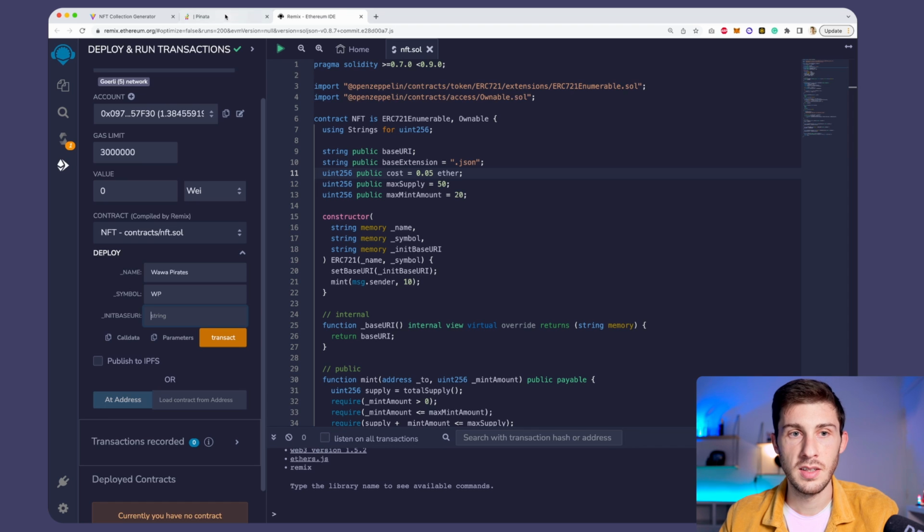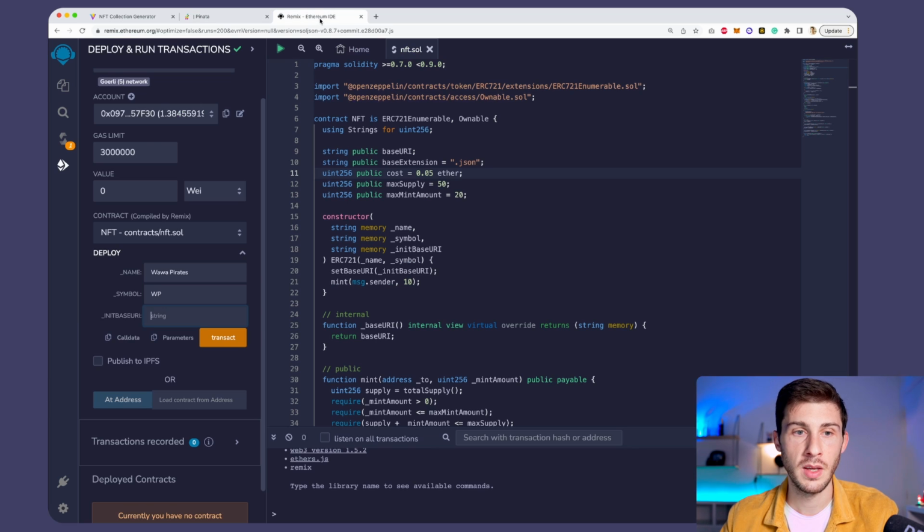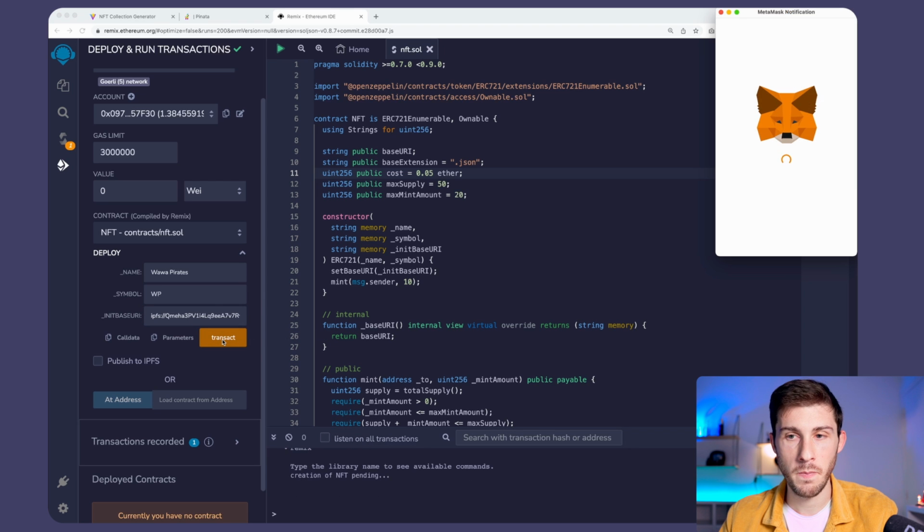To get it, go to Pinata and copy the CID from the metadata, not the images, because it's the metadata that points to the image. Right here, ipfs://, paste the CID, and don't forget the trailing slash. Now you can hit transact.